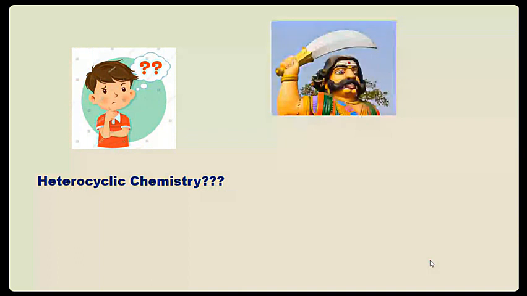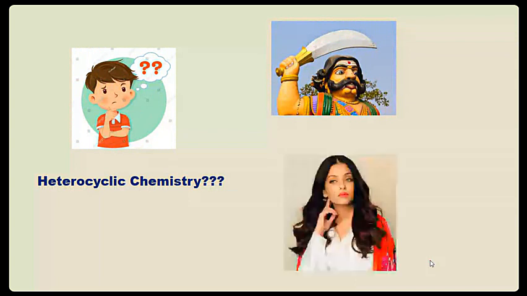This is the scenario of heterocyclic chemistry towards students, as if it is going to kill us. But in reality, this chemistry is as beautiful as this kind of pictures. This is just for fun purpose, so don't take anything seriously. So basically, that's the real scenario, heterocyclic chemistry. Then let us understand why I am telling that it is so beautiful.